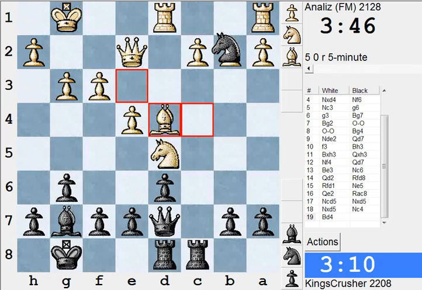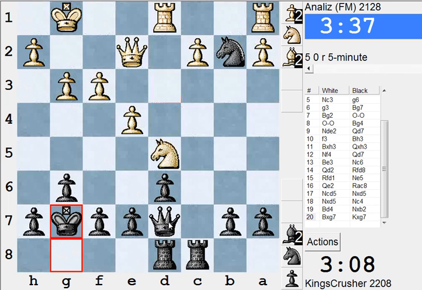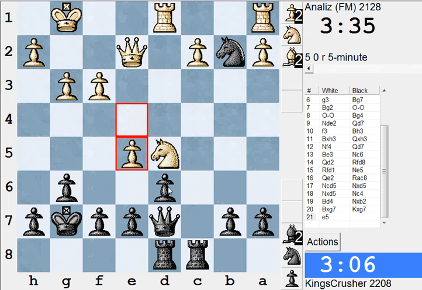I'm going to be greedy. I hope I'm not going to be punished. I don't think I deserve to be punished that much because of this weakness of the diagonal. He's created a few weaknesses. The knight on d5 is good though, if he gets his queen on that diagonal. Okay.